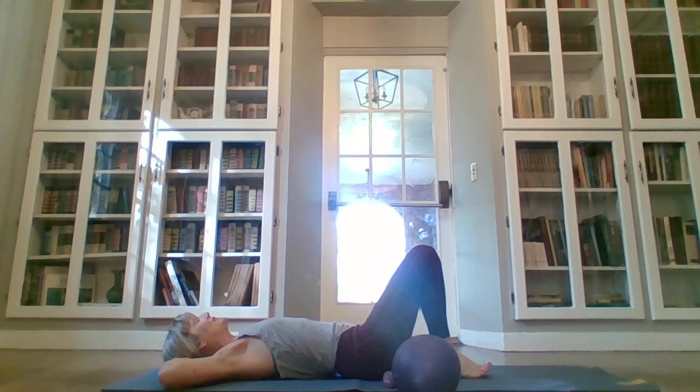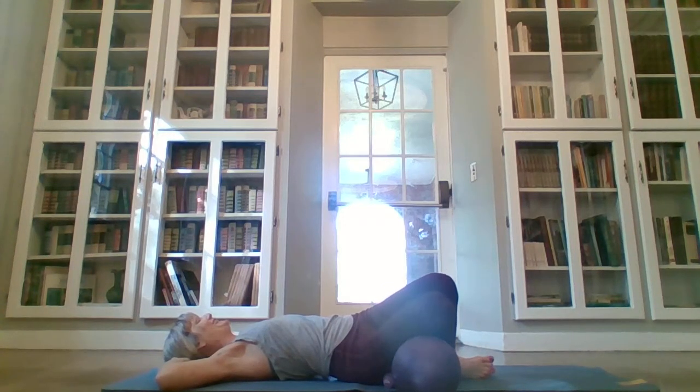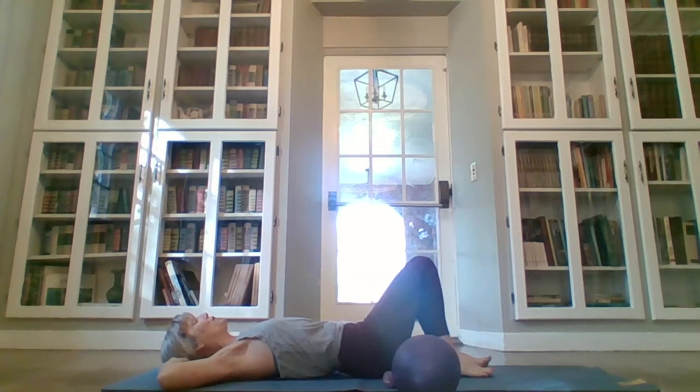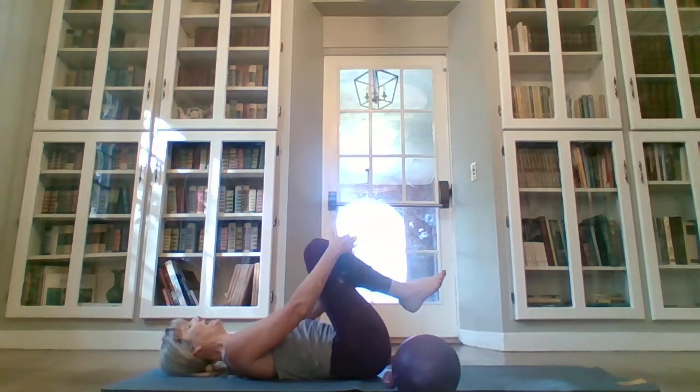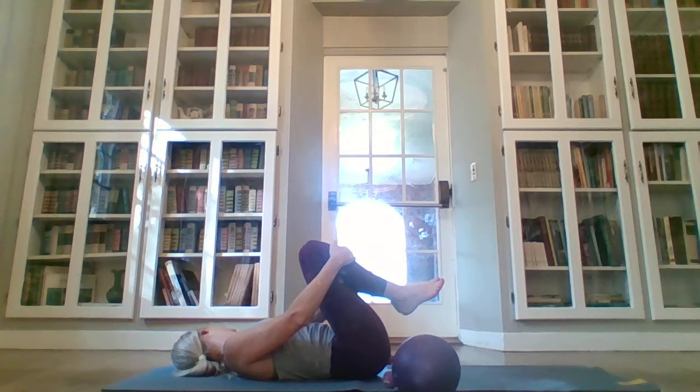Elbows out to the sides. This is not part of the order, but we're going to stretch here for a second. Float your knees towards me. I felt like if I needed it, you needed it. And then bring it back up. And knees float to their side. Yes. Then we're going to hug our knees into our chest. And if your neck is getting cranky, just give a little shake, no.